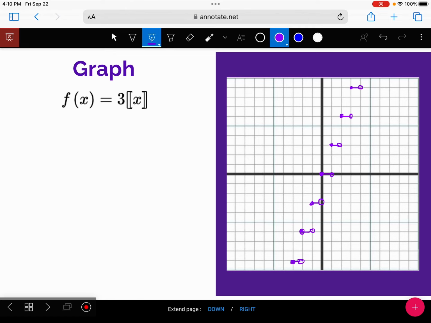So we do the same thing with these greatest integer functions that we've done before. It's just going to be less of a table and more thinking through our transformations, and what that really means is going to happen in my picture. Is it going to make my bars farther apart? Is it going to make them wider? Is it just going to move everything up or down? How is it going to change my thing? So you're going to have to think through your transformations. This is probably the hardest one to do.